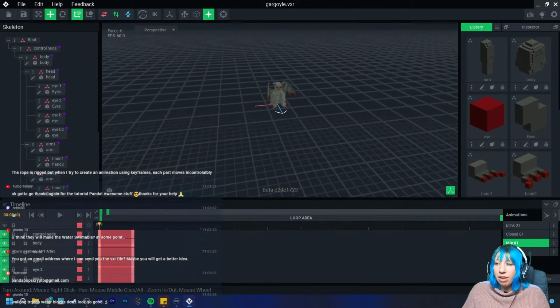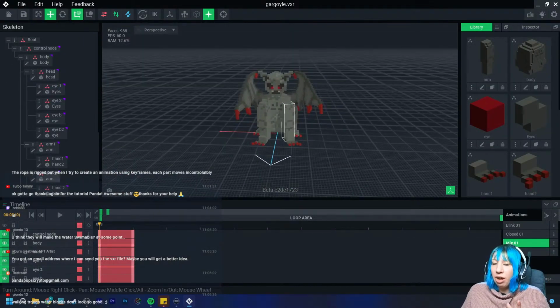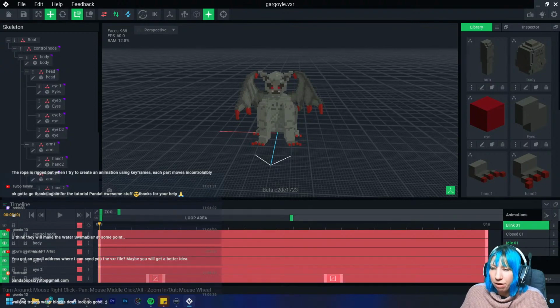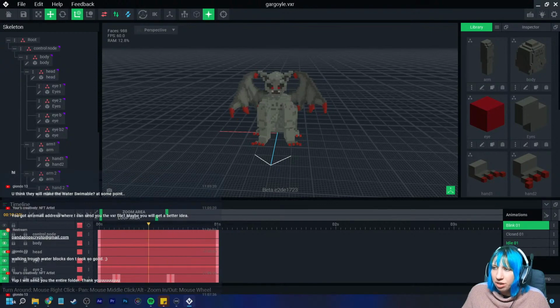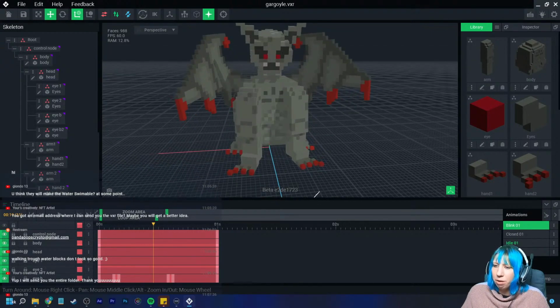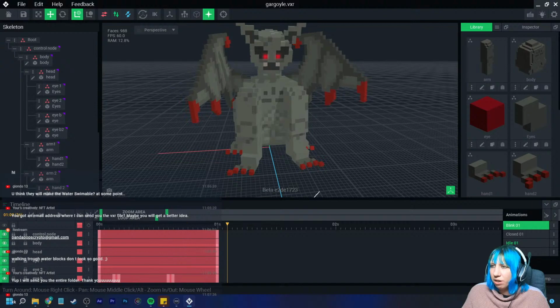Oh, and another thing I forgot to mention as well. This is why I asked whether it looked fine in Voxedit but looked weird in Game Maker, because you need to end your keyframes all at the same point. So you see this animation, his wings move, his eyes turn on. If I get a bit closer, his eyes are on, they turn off, then turn back on.